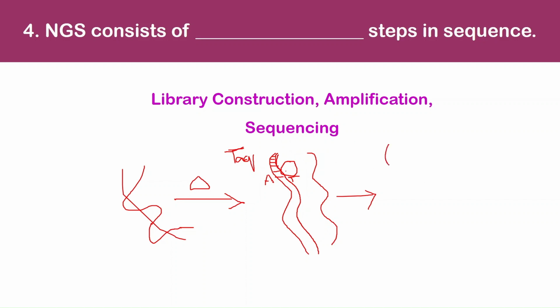So what happens next, when we reduce the temperature, is that these two strands will again be supercoiled, or the double helical structure will be brought back. So what we get at the end is one more copy of the DNA. From this one strand we are going to get another copy of the DNA. So at the end of this PCR reaction, what you're going to get is multiple copies of DNA. So this is how PCR works, or how this amplification step works.